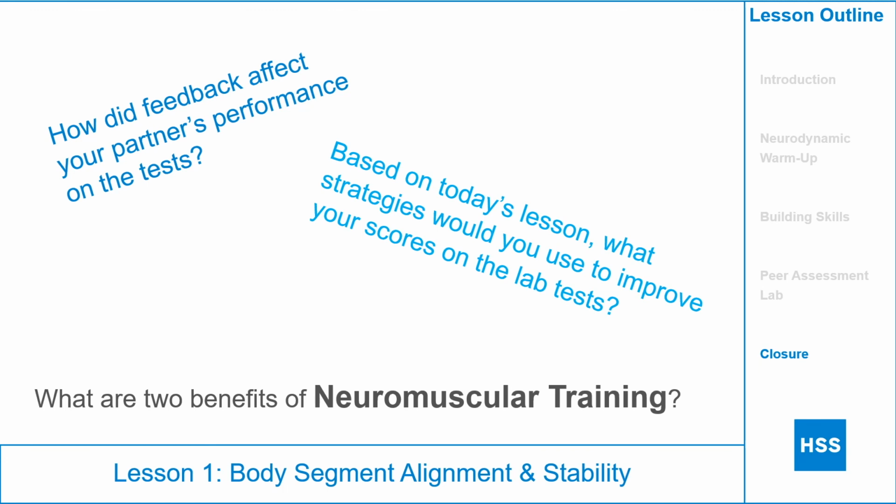The closure for Lesson 1 will give your students a chance to reflect on what they learned throughout the lesson. They can share their thoughts on strategies they might use to improve their scores on the peer assessment labs. Students can also share strategies that help them do well on the assessments to help their classmates who may have struggled with the assessments.